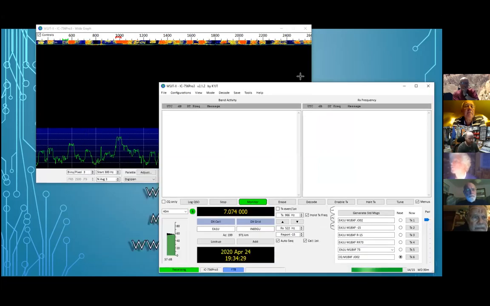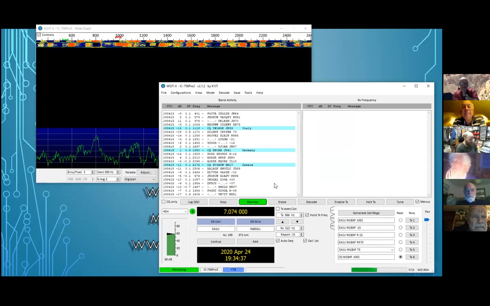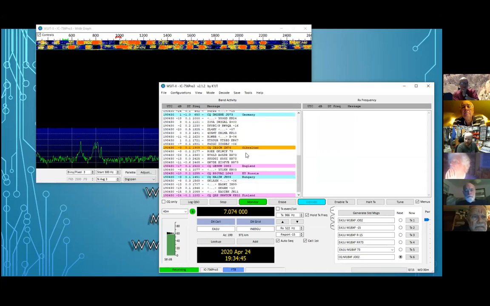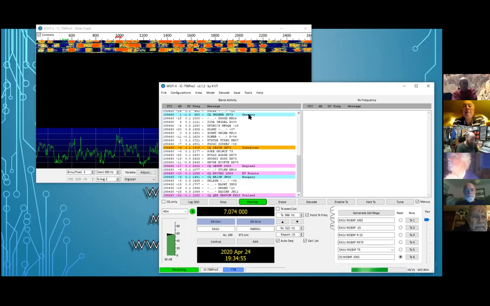So the country name that you're seeing here, Germany, Italy, etc., is automatically entered based on the decode. These are only stations who are calling CQ, if you notice. You don't actually have to type it in. Let's take this German station as an example. That Germany is created within my local instance of the software.